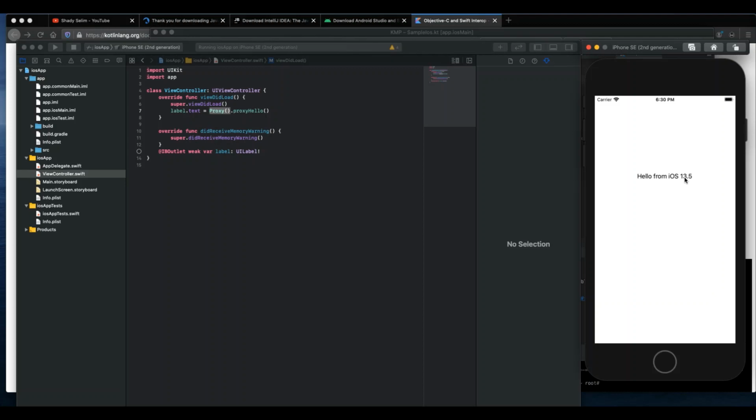I hope you enjoyed this tutorial. I hope you learned how you can create a simple project using IntelliJ IDEA to create a Kotlin Multiplatform project for both iOS and Android. And I invite you to download it, install it, and try and play around. And please tell me your findings and if you find this tutorial useful for you.